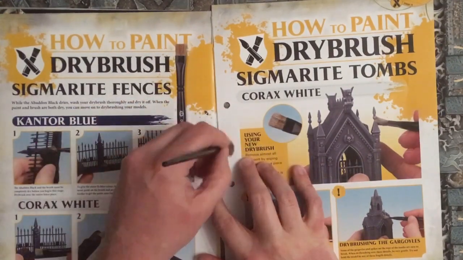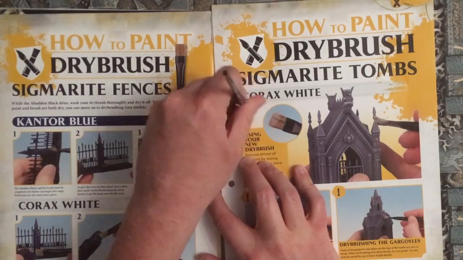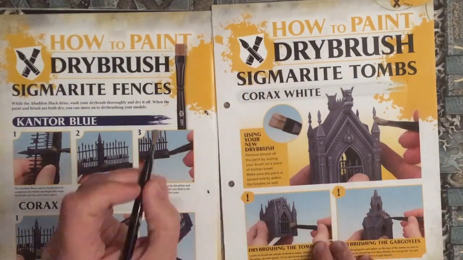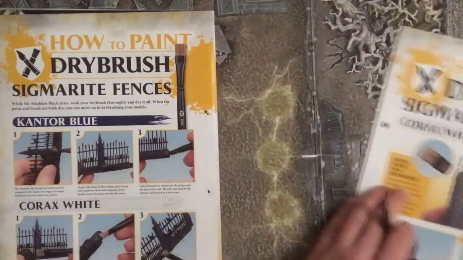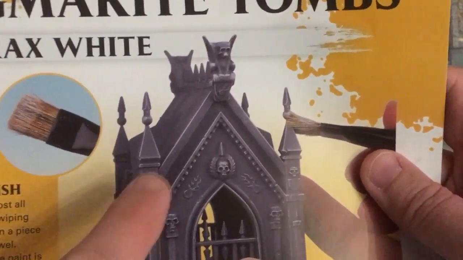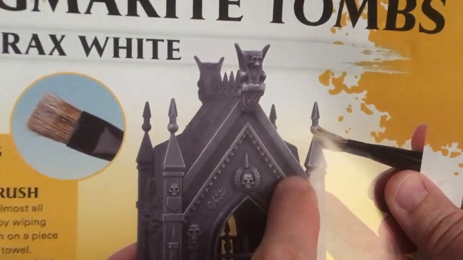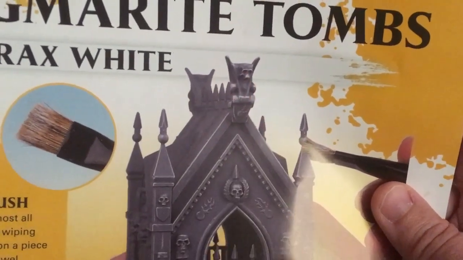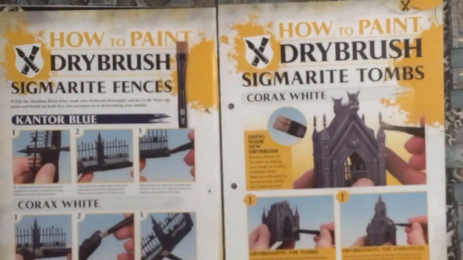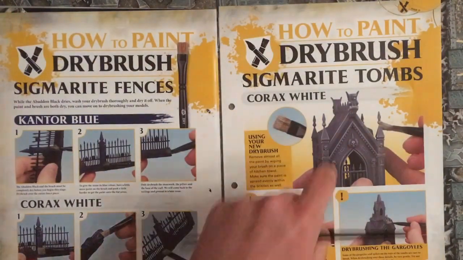You get a piece of kitchen towel or something like that, and you wipe off as much as you can until it's barely visible. And then you make brush strokes past the sharp edges, and what that does is it gives this effect of just a very small amount of paint onto those sharp edges that you can see there. It's a really fantastic technique, and it's used by almost all miniature painters. But for those of you who didn't know about that, it's very, very good.